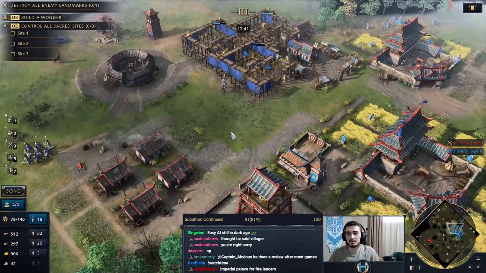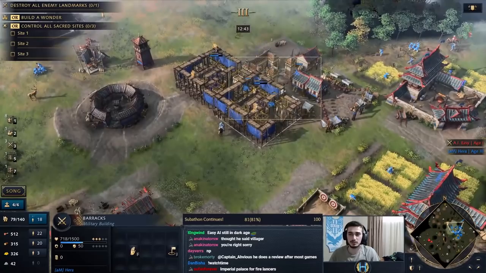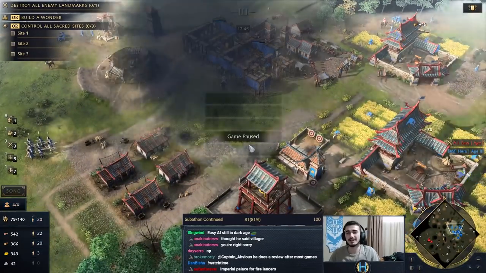So that's going to be it as just a little example that you can transition quite easily with the Chinese into the mid game. That's gonna be it with them.